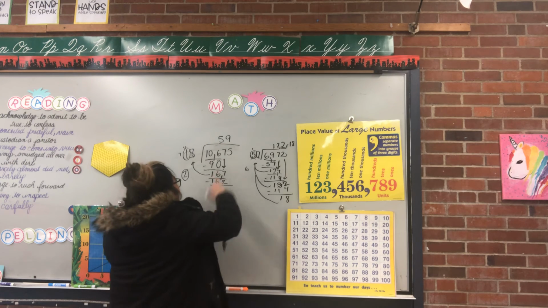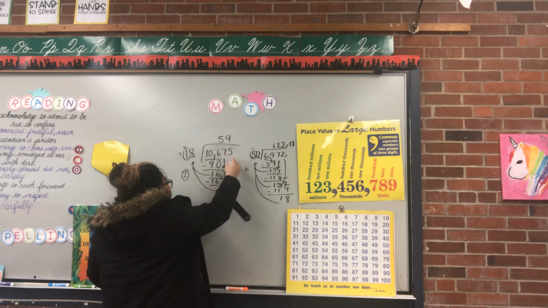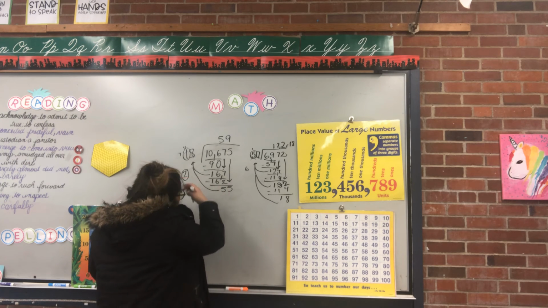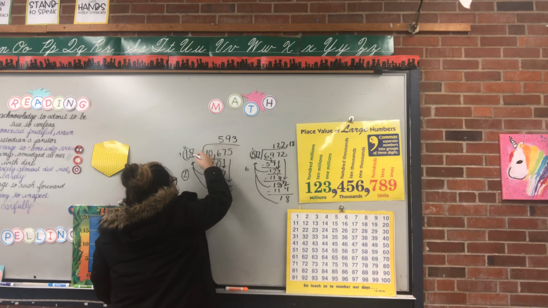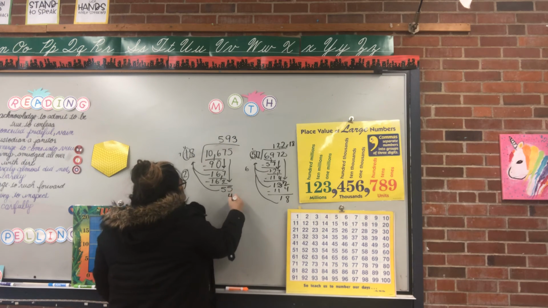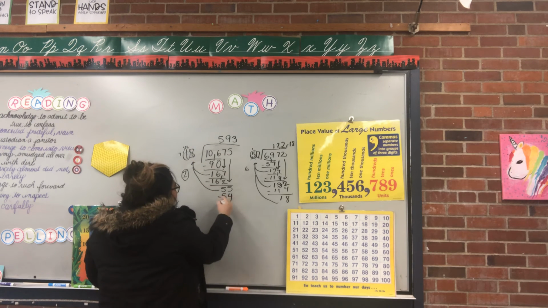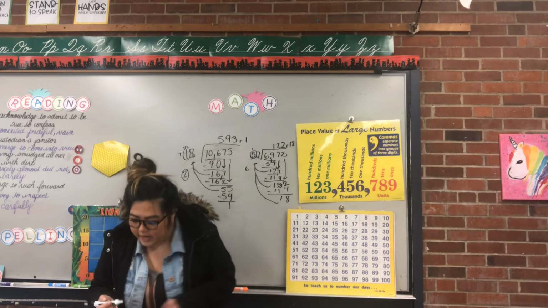So that's a whole number. So let's see. 7 minus 2 is 5, and 6 minus 6 is 0. 5 is less, and then we bring down the 5. Now this one's a little bit easier. 18 goes into 55. Now it is actually 3, I believe, because I think 8 times 3 is 24. Carry the 2. 1 times 3 is 3, plus 2 is 5. And you have 593 remainder 1.